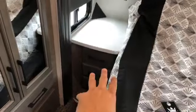Has all your accessories for his and her closet. You got a nice end table right here with some storage across here at the top, and of course in here.